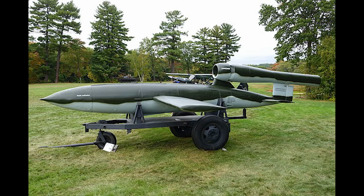We have another weapon of the sky for our number 7, but it's not exactly an aircraft. Let's look at the V-1 flying bomb. The V-1 is fairly recognizable as a World War II weapon, and it was one of the world's first operational cruise missiles. These weapons were massive 2-ton flying bombs that were designed to just start smashing Britain.